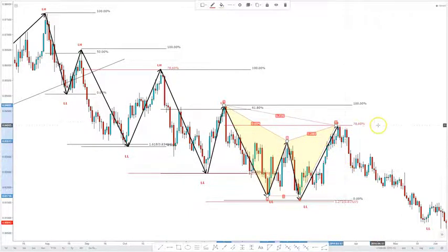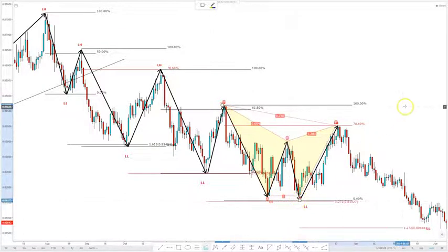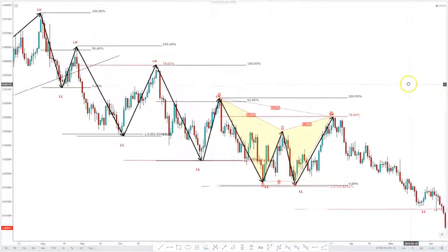Okay, so we have the 786. Let's say we had our confluences of bearish Gartley, and then we had a 786 retracement on the downtrend. Remember, lower highs. Let's measure out where we predict the market's going to go to. Okay. Once again, Fibonacci extension from that high to this low, back up to the origin. Alternate ABC, right? We're expecting at least a 127, right, for this downtrend. Probably gonna go way further, but okay.